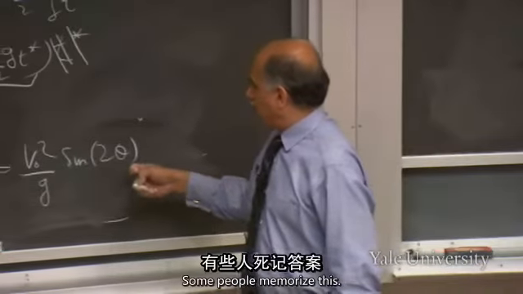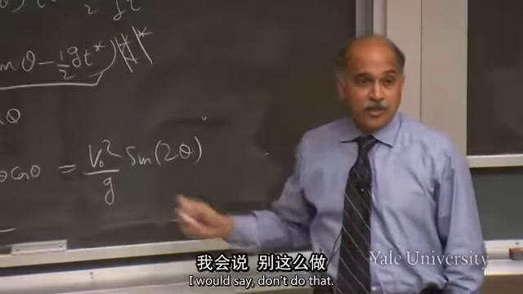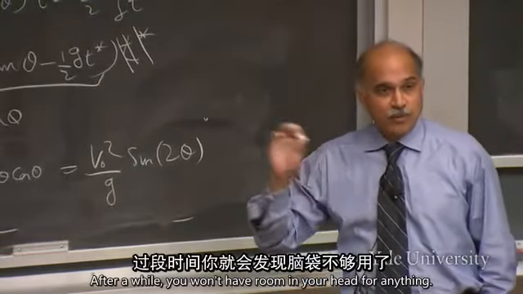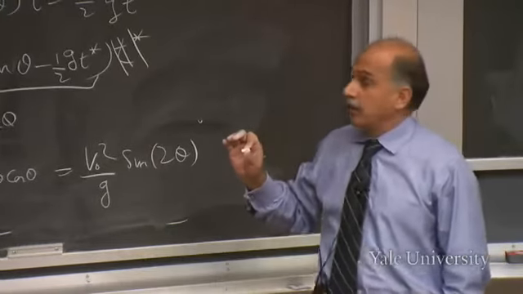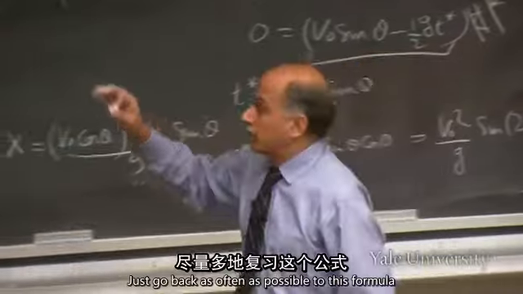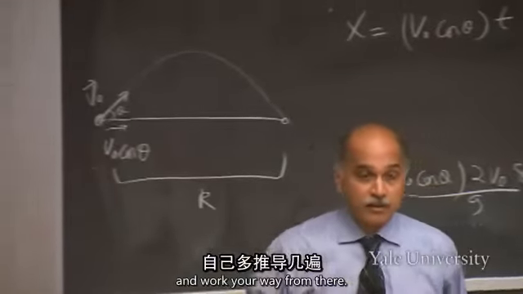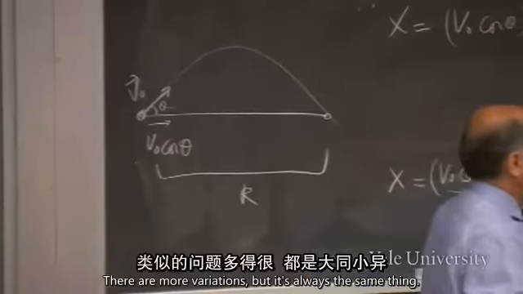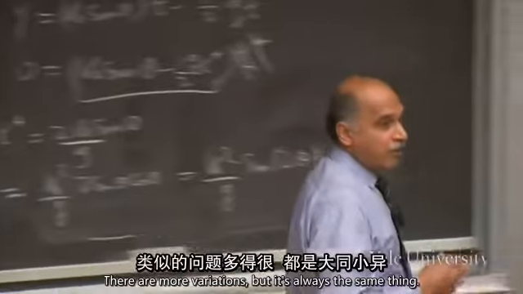So some people memorize this. I would say don't do that, because after a while you won't have room in your head for anything. Just go back as often as possible to this formula and work your way from there. Now there are more variations, but it's always the same thing.